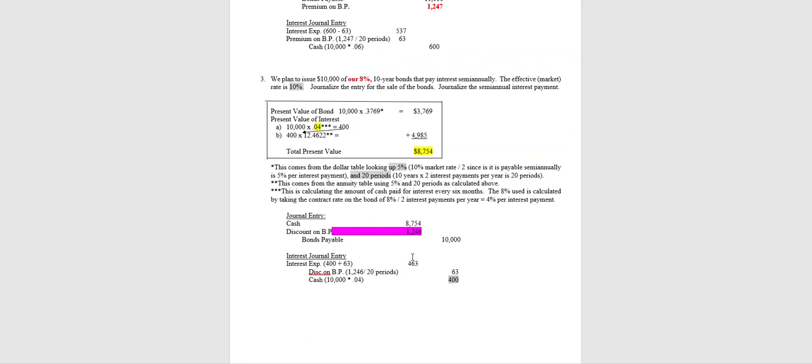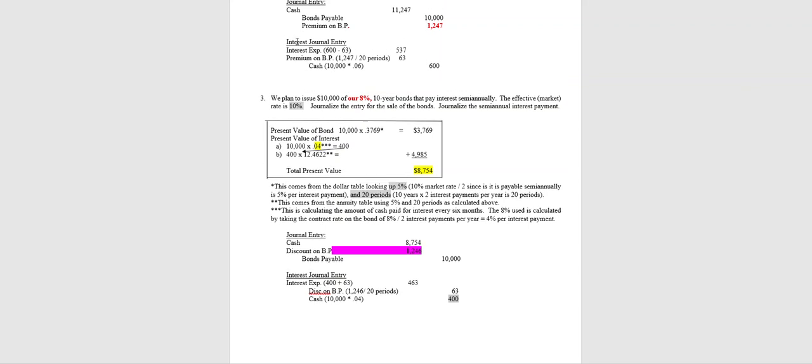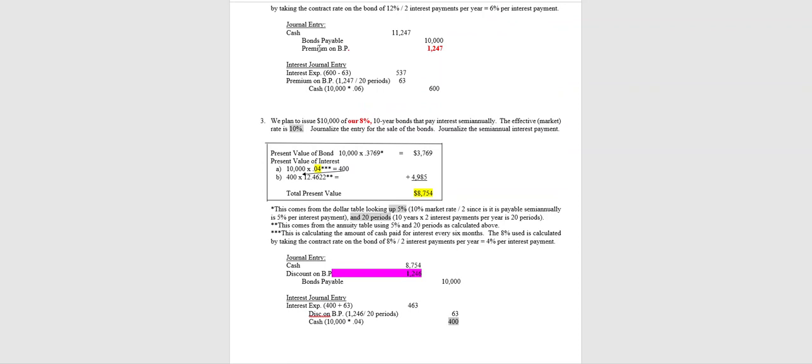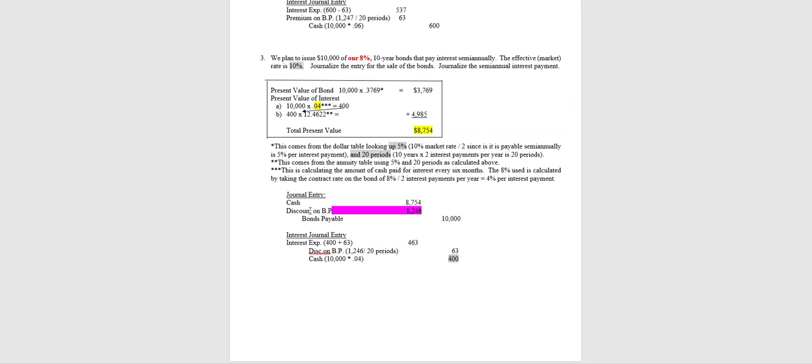Okay, I'm just going the opposite direction this time. So that will be a credit instead of a debit like it was in the premium. Now, in this case, you add the two together and interest expense is debited for $463. So notice in both cases, whether it's a premium or a discount, you debit interest expense, you credit cash. If it's a premium, the initial journal entry, the credit is to premium, but as you're reducing it down with the interest payment, you debit the premium. Here, with the initial issue of the bond, you debit a discount, but as you're reducing it down to zero by the end of 10 years, you want to credit the discount account.